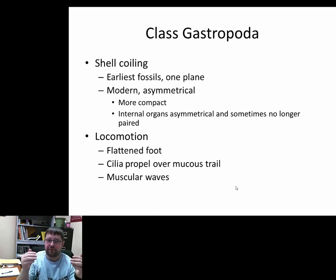Muscular movement in gastropods comes in waves, so they fire a wave of muscles, like the front fire, and then you might have a relaxation of the second set of muscles, and then a third fires, etc., all the way down. So you get this undulation movement of waves through the organism, so they can move in a streamlined, straight line. When we start looking at locomotion in other things that have the same general pattern, like worms, they're moving through a mucus trail with cilia or cilia-like structures.